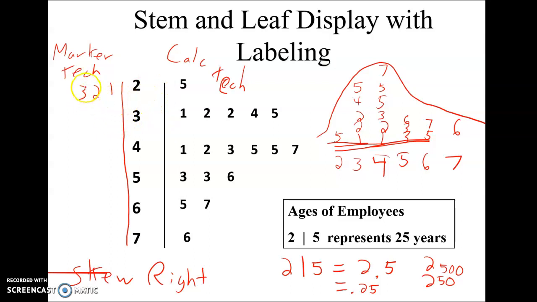So we just need to be aware that you basically cover up the one side. So you basically ignore where Marker Tech is for right now. Look at the side where Caltech is. And then if I filled in the rest of this with some other numbers that I make up, then I would ignore that Caltech is over here and just look at the Marker Tech side and then make the comparisons between the two. So that's just something to be aware of. If you have any questions, let me know.